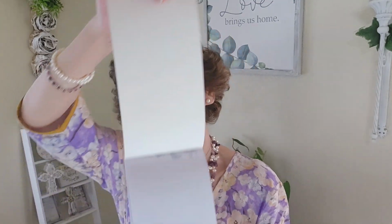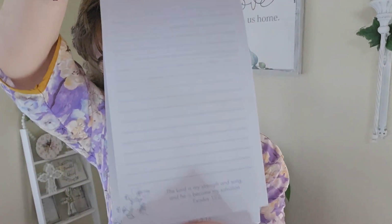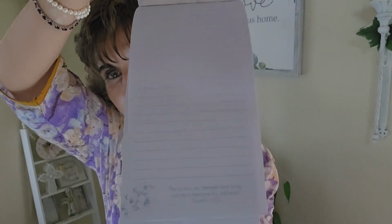Just excuse the noise as always. I'm noisy because I like to open things up and show you all what is in here. It has different kinds of scripture, butterflies on the top and scripture on the bottom. I'm still getting those shadows there. Okay. Anyway, I'm gonna fix the lighting again. Sorry, hang on. Okay, that's as good as it's gonna get. If it's good, it is. If it's not, it's not.